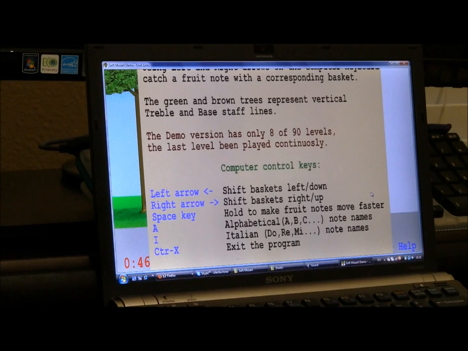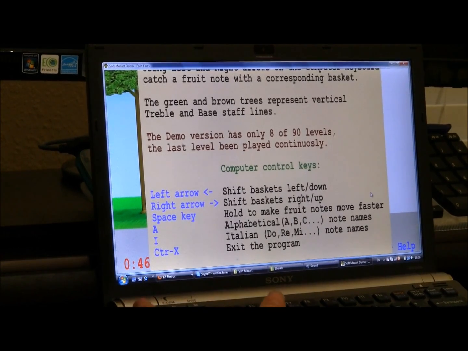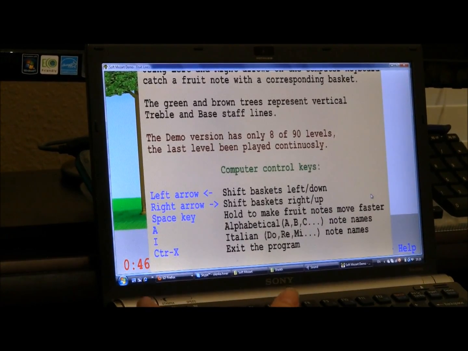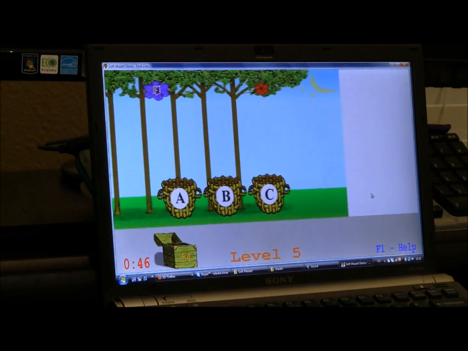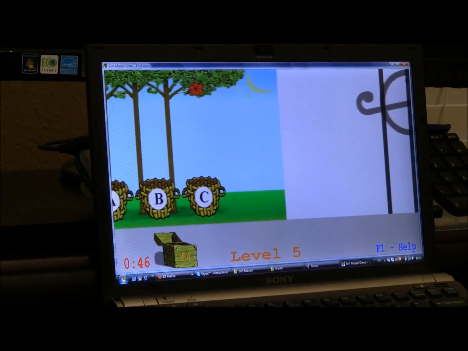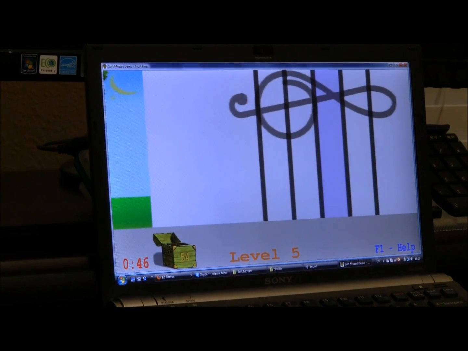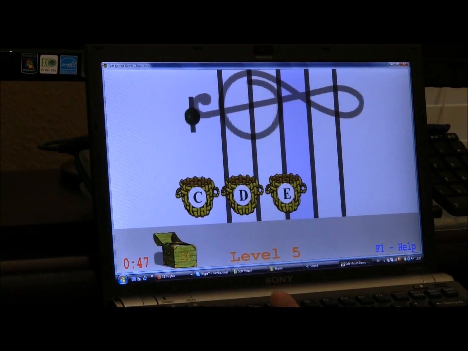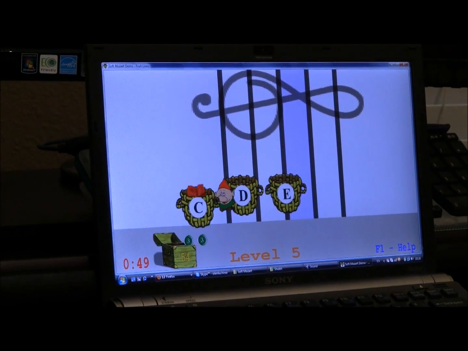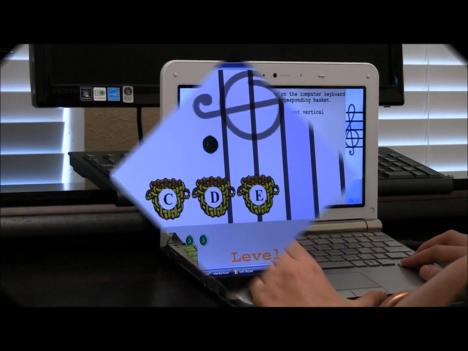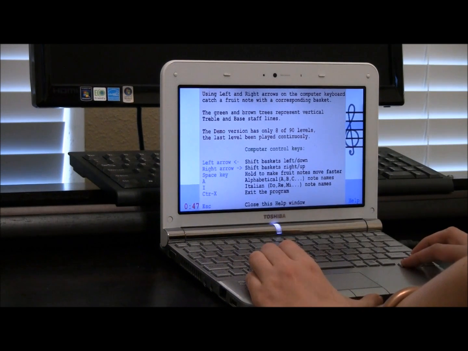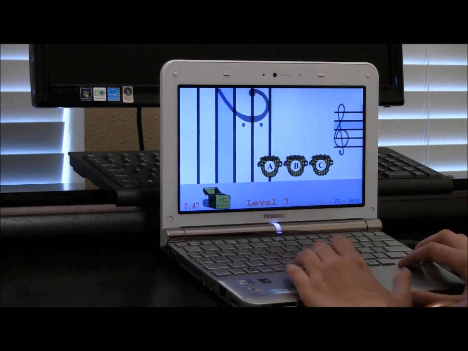So here's the next stage of the game. After seeing the trees, now the student sees the transition to the regular grand staff as he knows it. Or rather, I'm sorry, the treble clef and then the bass clef. And now we're going to make one of the key transitions in this game. The vertical staff is going to be replaced by a horizontal one.